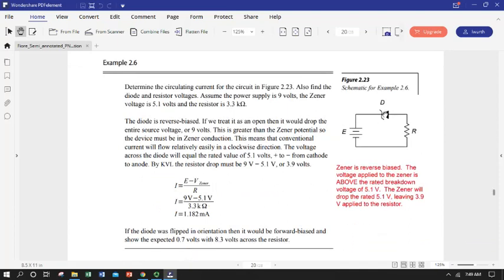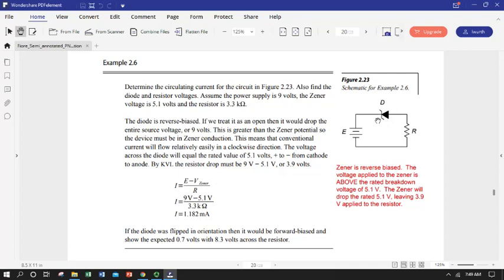So here's one in a circuit, and the reverse bias voltage drop over a Zener is something that comes in the spec sheets, and in fact it's how they're purchased. So you purchase a Zener according to its reverse bias voltage drop. So here in figure 2.23 we have a Zener inserted in reverse bias in a circuit. Here positive current flow is coming in, and it's opposing the direction of the triangle.